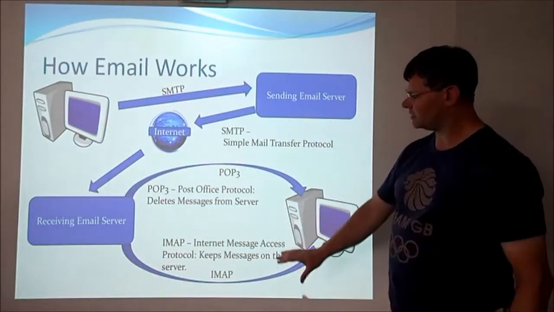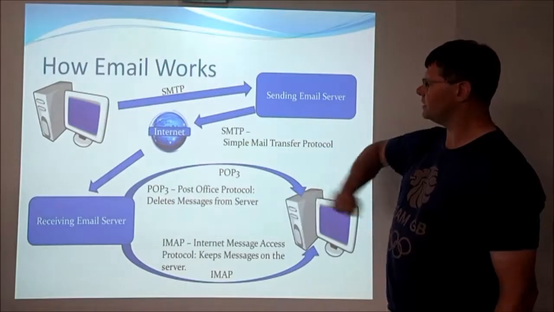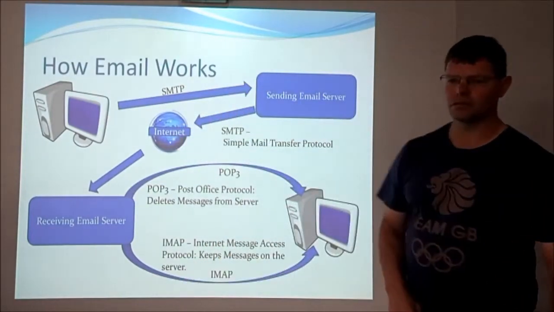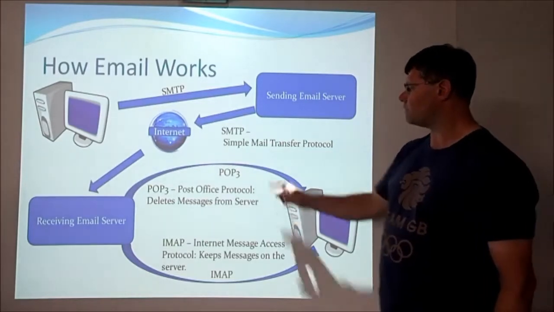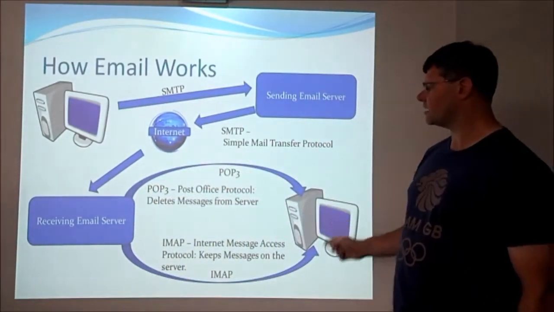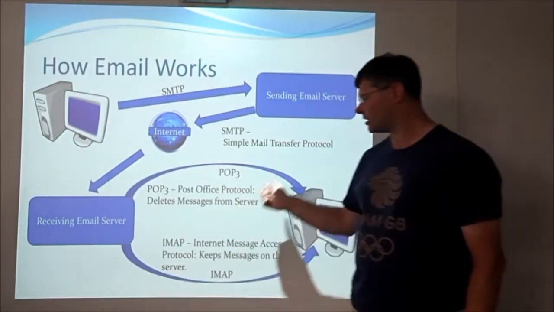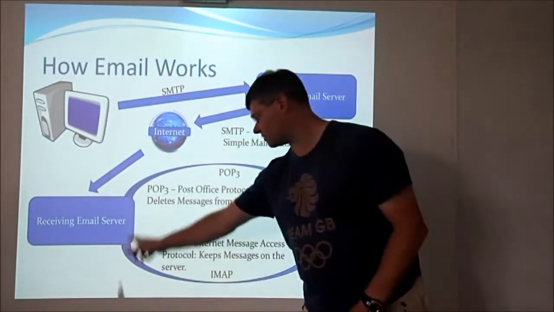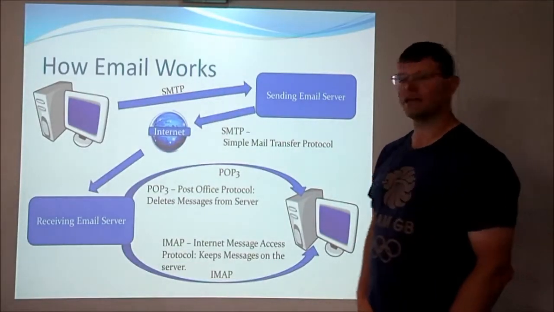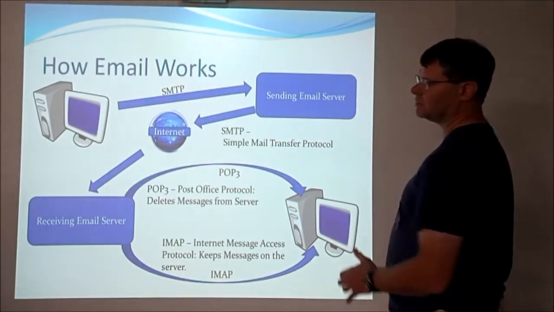So these are the 3 you need to worry about. SMTP, Simple Mail Transfer Protocol, that's the one that sends the email to the person. POP3 is how you receive an email from your server, but it deletes the message from the server. And IMAP is when you receive the message from the server, but it keeps a copy of the message on there. Okay, so that's the 3 that you need to know, and that is how email works.